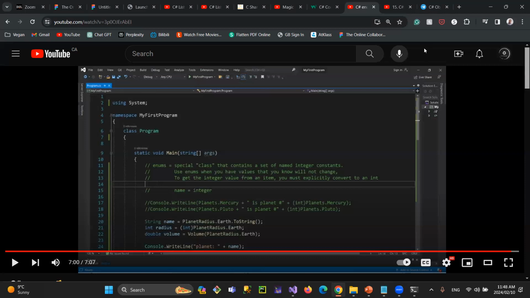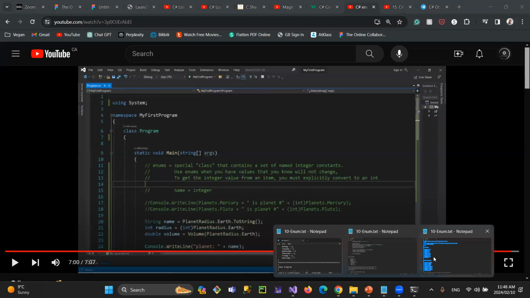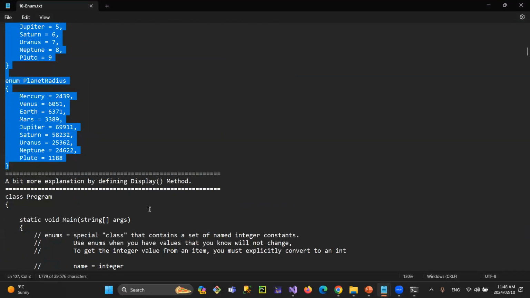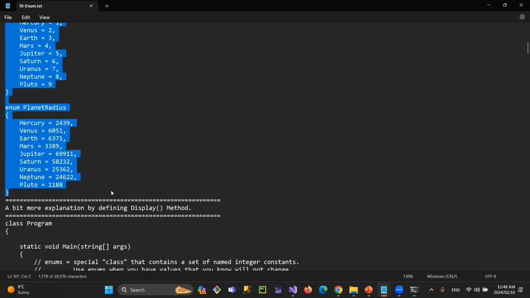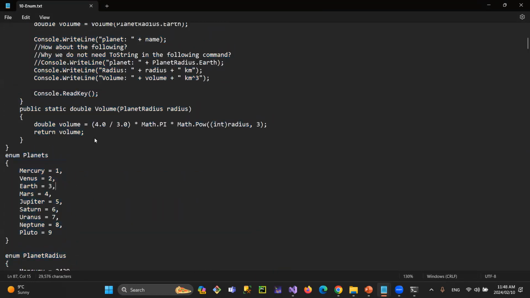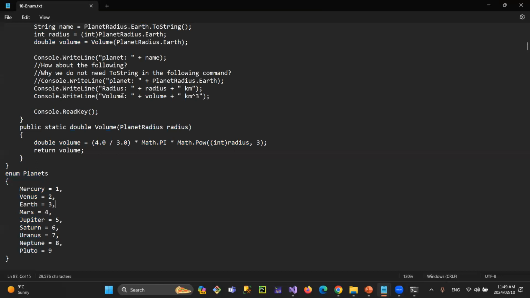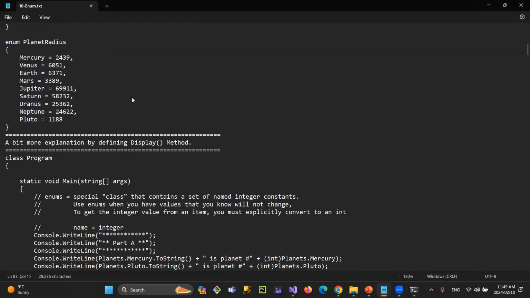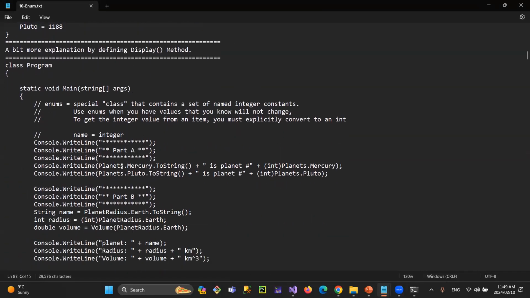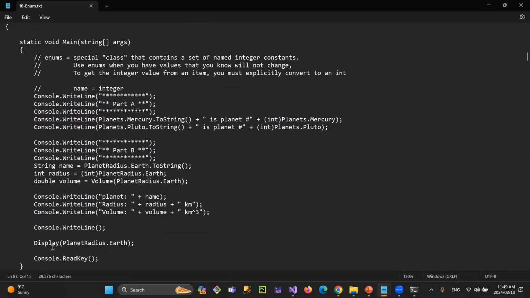Okay, so by saying that, look at this one, we almost did. And just one thing, instead of using console.writeLine, I want you to define one method, call it display, that you pass planet radius Earth, and it gives you a message like, for instance, welcome to Earth or welcome to Mars, something like this.